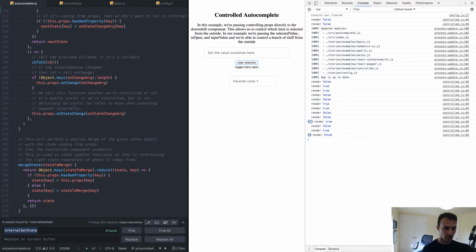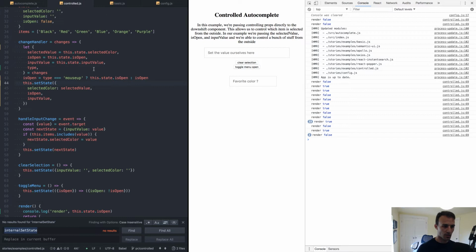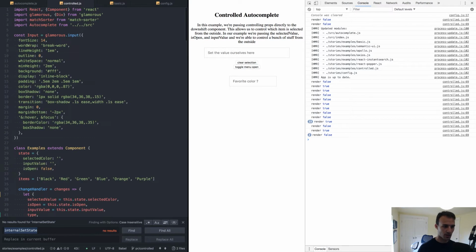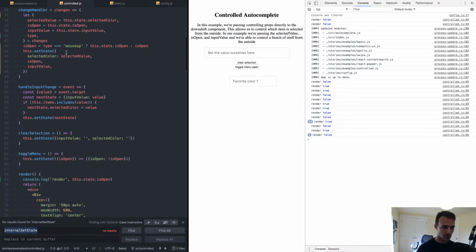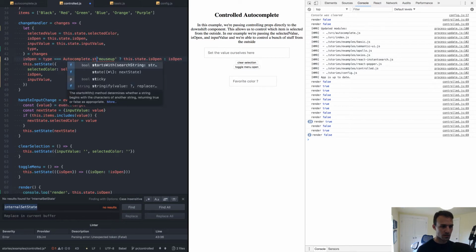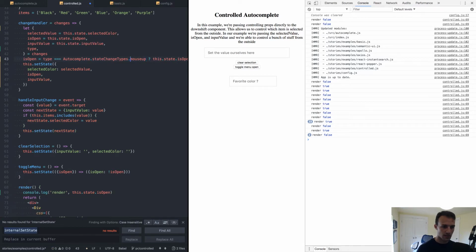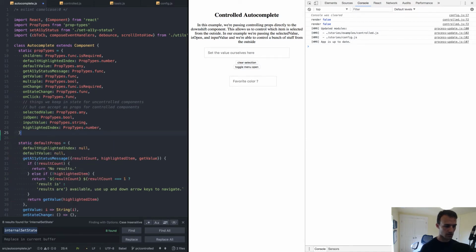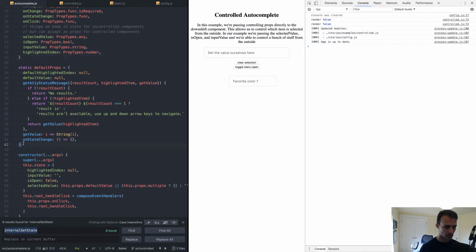What do you think about this API, where you can accept a type? What if it was the downshift? So here we're calling it autocomplete. autocomplete.stateChangeTypes.mouseUp, because I don't like using magic strings. I think that is unadvisable. But if I had some stateChangeTypes, and here I added static, well, let's do this below that.